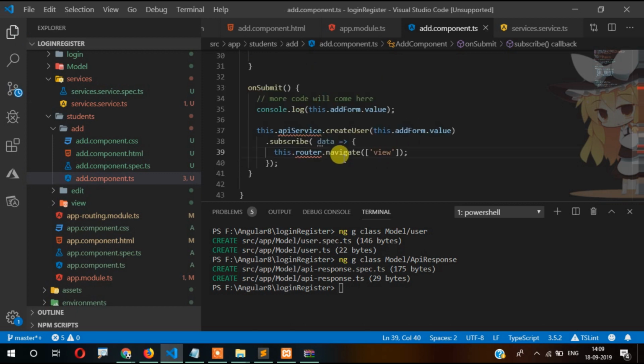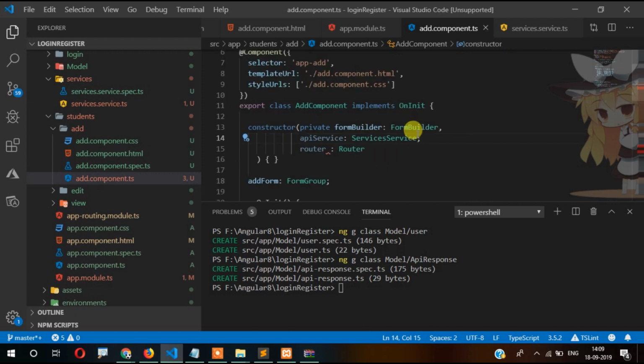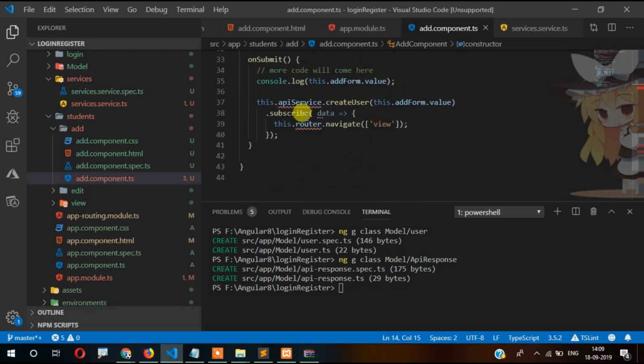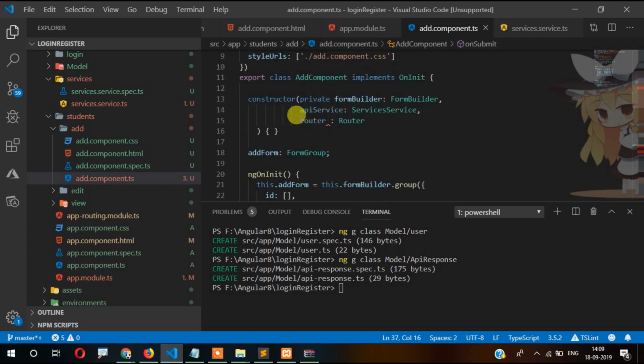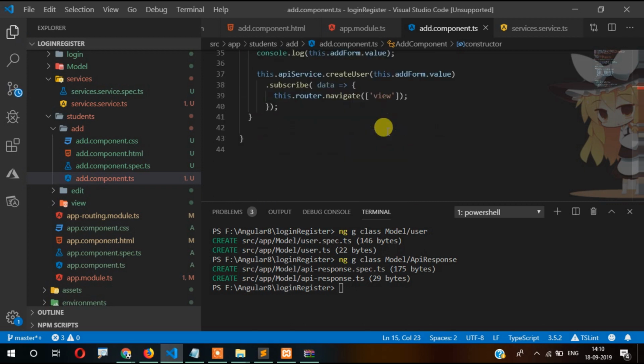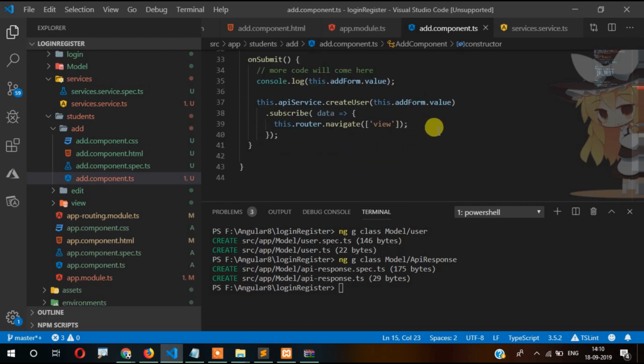So there is still error here. Okay, here I need to write private. Private, then API service, and here also private. Now the error is gone. So after adding the value it will go to, so what is this create user?